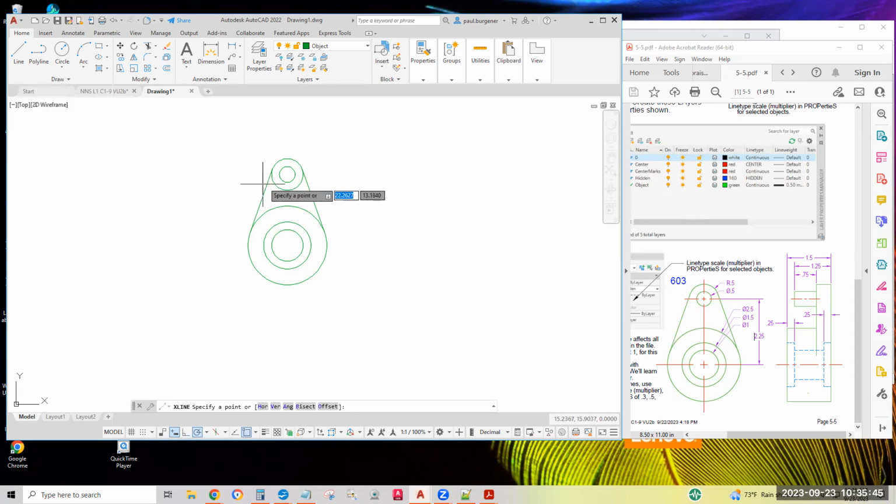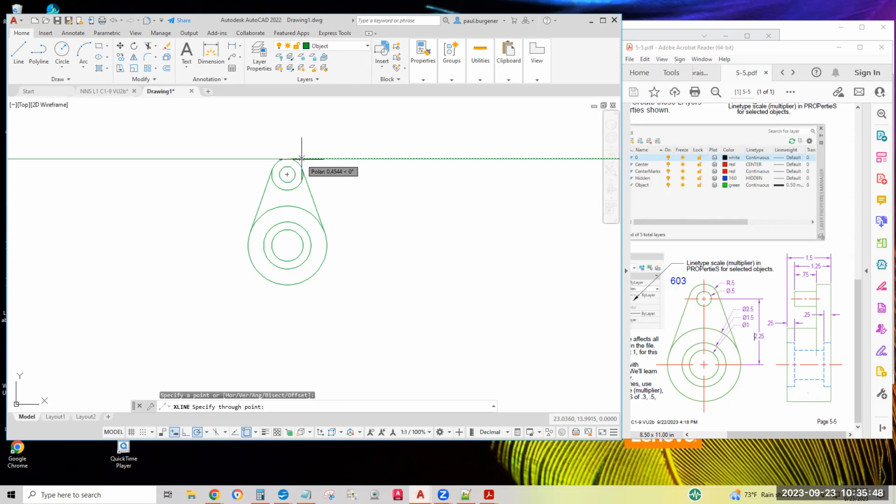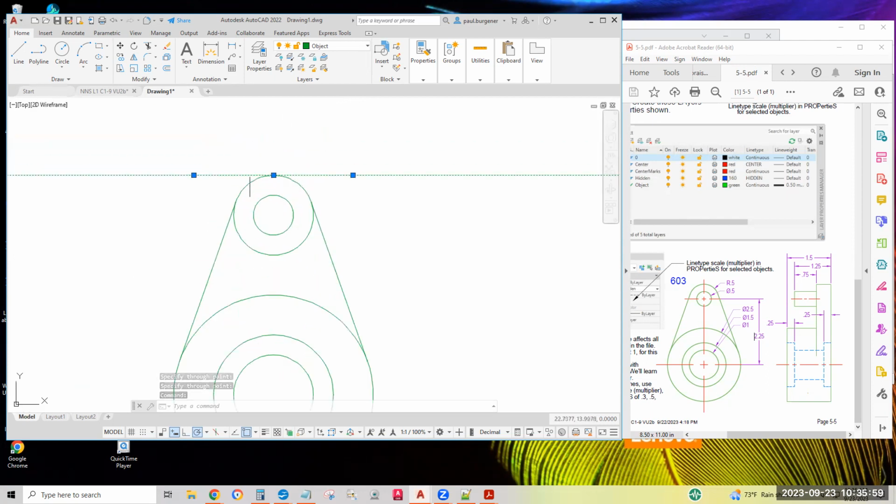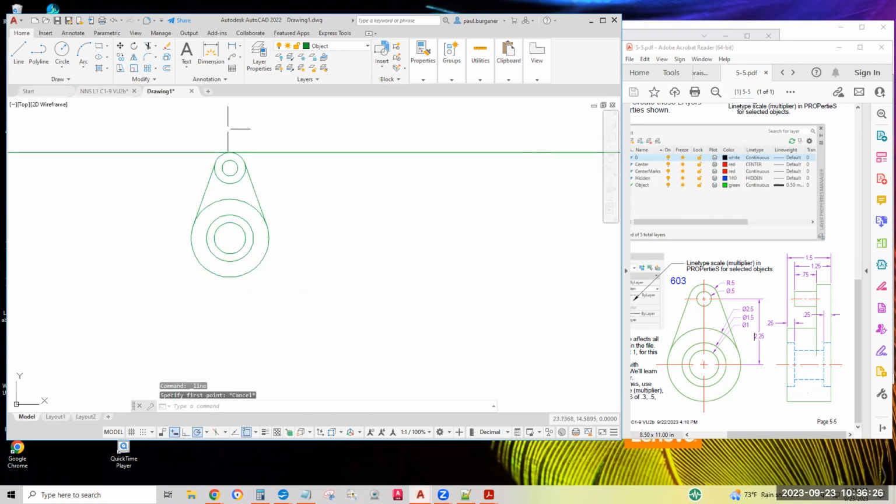Click X line, pick 1 point to start and polar track just a hair. And there's the other one. Hit enter to finish. It's interesting. I never noticed 3 grips. I believe the point between the two I selected gets homed in by the midpoint. Okay, no, it appears to be the first point I use for the construction line, or the X line is homed in by the midpoint. Okay, not sure how helpful that is.